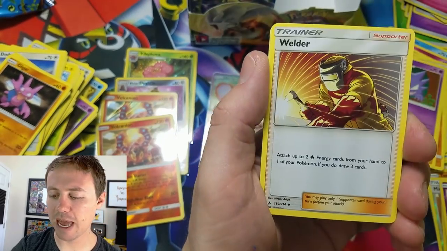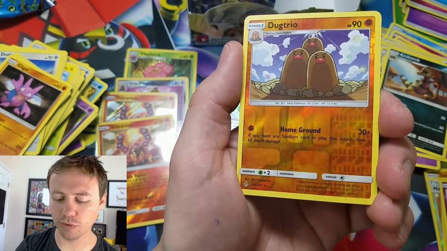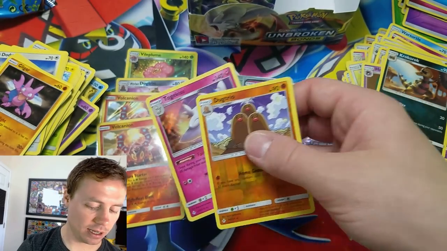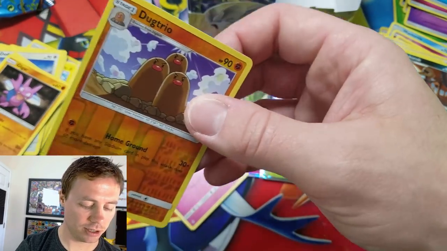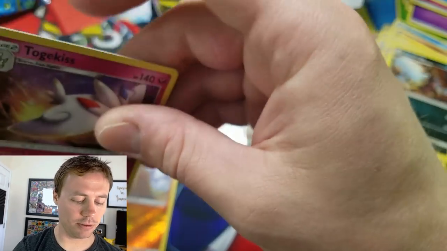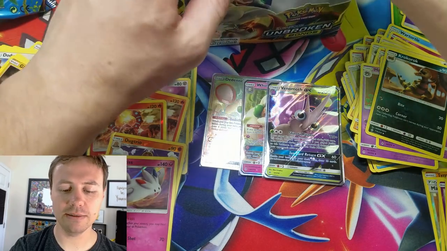Here we go, last pack for this half. Haunter, Krokorok, Dugtrio, Reverse Holo Rare, and a Togekiss Holo Rare. Sweet. I think these are two cards that I need to help complete my Unbroken Bonds set.